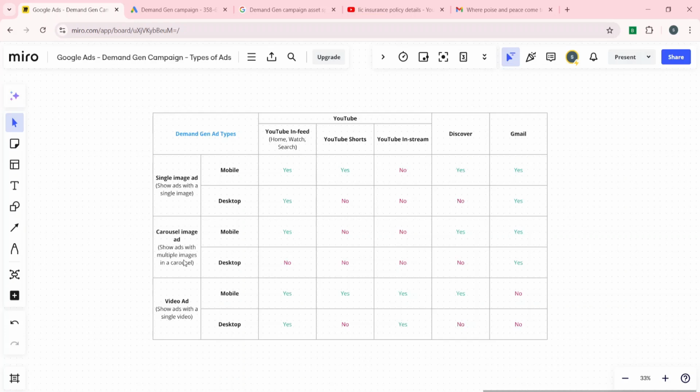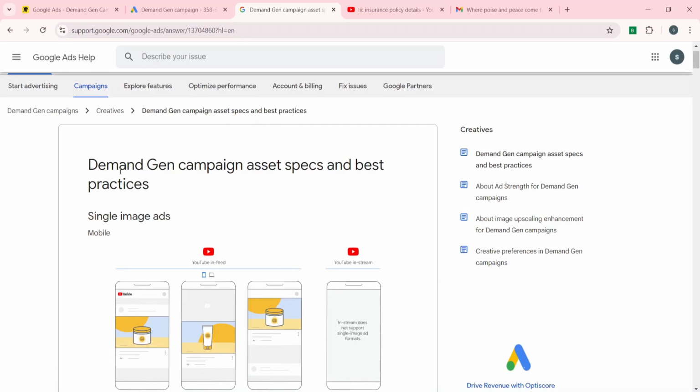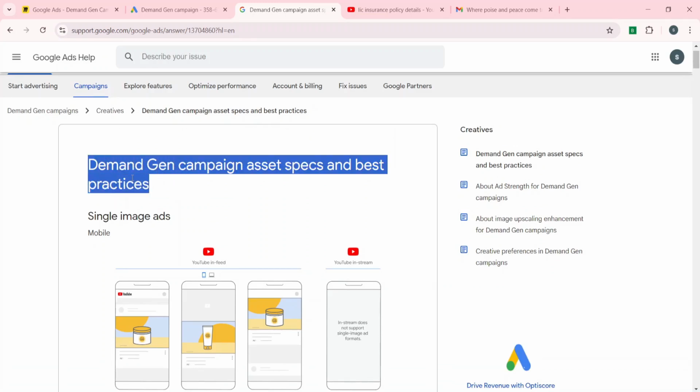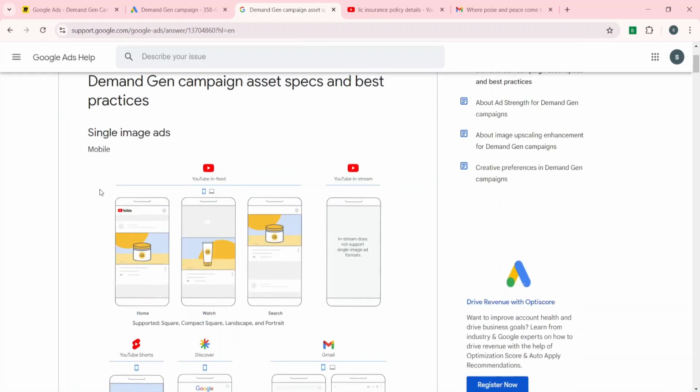There is one more thing I wanted to discuss with you. There is an article from Google; you can type in Google: Demand Gen campaign asset specs and best practices. I suggest you go through this article. Here you can see the different ad formats possible from Demand Gen campaign ad types.